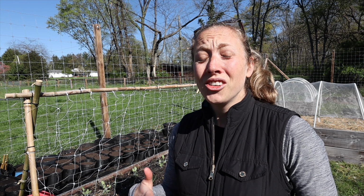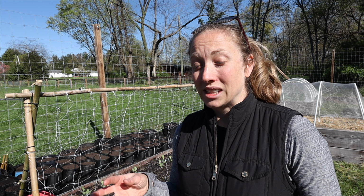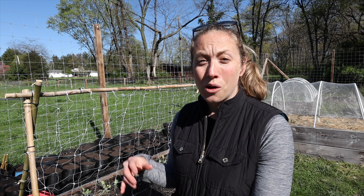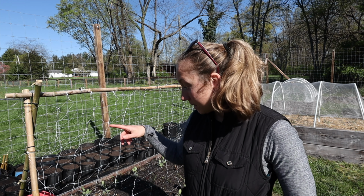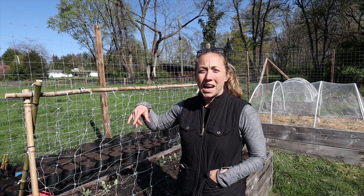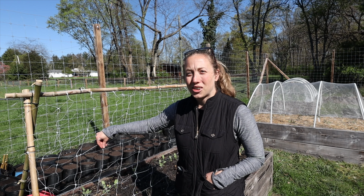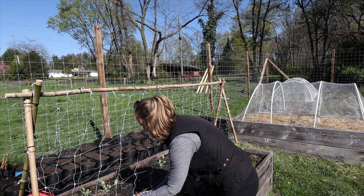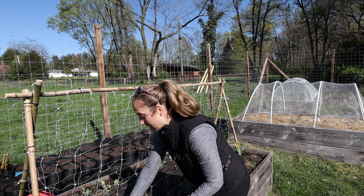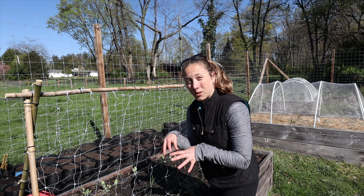Now, other things that I do while I'm watering, and you may have seen, is I will try to go in and actually start to weed. So if I can do it while I'm in the garden watering, I will also do that. And I also am always taking looks at the growth of our plants and helping them in any sort of way. So example, here I have some snap peas. While I'm in this garden bed, I'll go ahead and just help them with their climbing here. This way they'll grow to the exact way that we want. They're still quite small, so not too much I can do here, but I'll just kind of promote it and weed the bed.